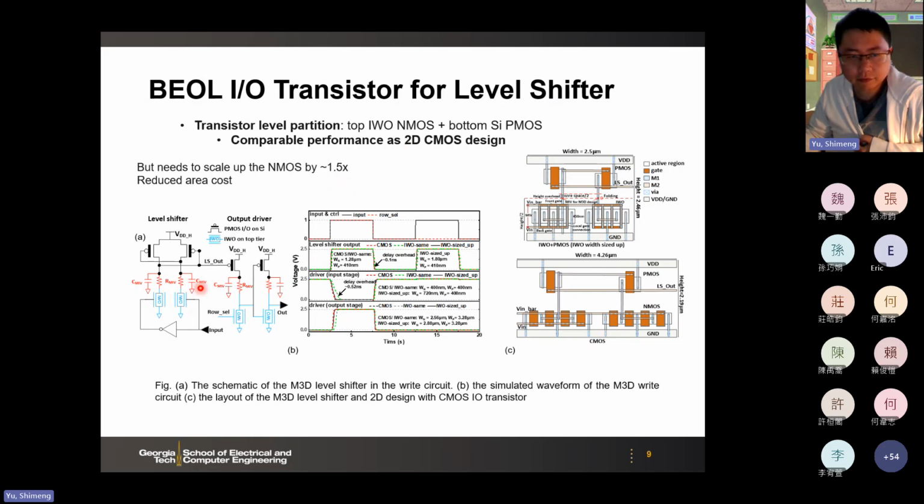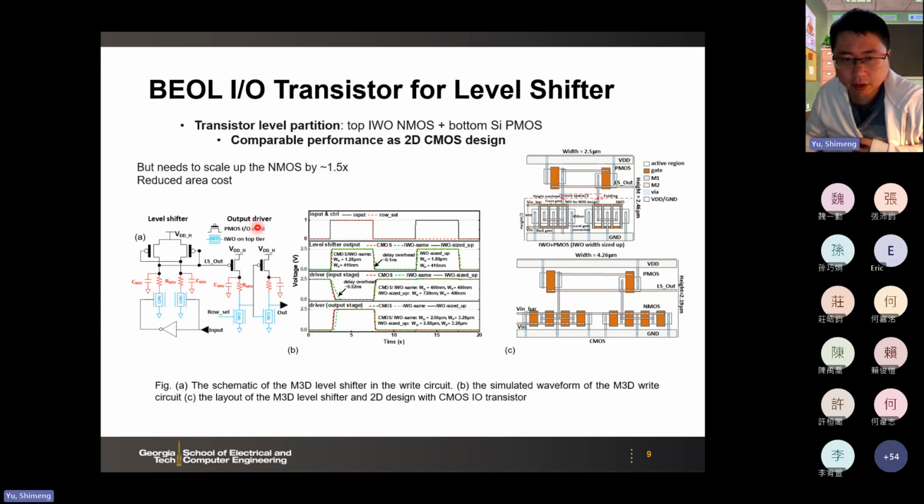This is typically the level shifter circuit, where you can convert the voltage from the low voltage domain like 1 volt to the high voltage domain like 3 volts. This is useful for many of the memory circuits. For example, RRAM or FeFET, because their programming voltage is like 3 volts. So we have to boost the voltage on chip.